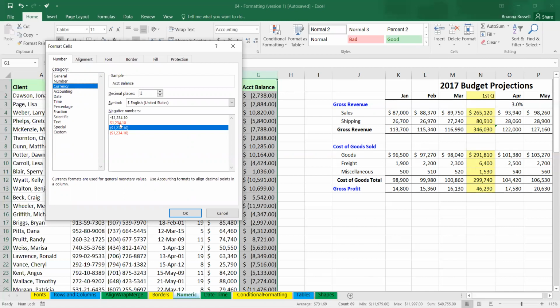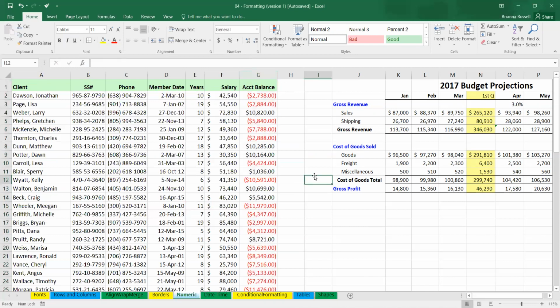Okay. So let's say we want the negative numbers to be in red as well so that we can see it. We'll hit OK. And now it's a little bit clearer who has account balances that are in the negatives. So that's just a good trick for when you're trying to make your numbers look the way you want them to. Really keep track of this one. If you have a formula that spits out a number that doesn't look right, it might just be in the wrong format, and you can adjust it up here.